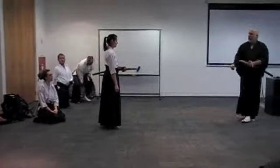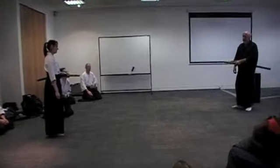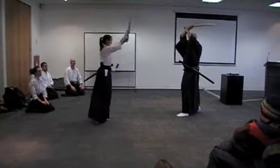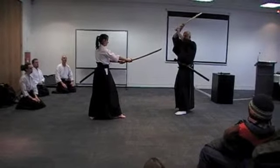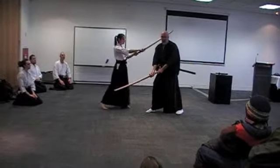We'll go some of those slowly. So if I'm the attacker, it's not an attacker, I'm the teacher. It's the role of the teacher and student. The teacher dies, usually. So going through it slowly, I take a step, and we both begin to draw. We take another step. She's expecting that we're both going to cut together. So she cuts, and I don't cut. She cuts first, and I don't cut, and so she thinks, right, since I've missed that, she's going to cut to my throat. Right, knock her sword down, and cut. And that's the technique.